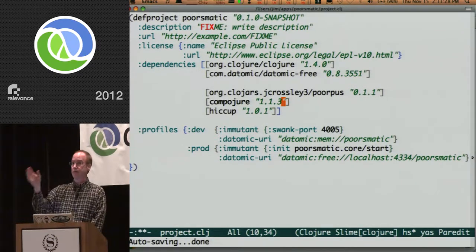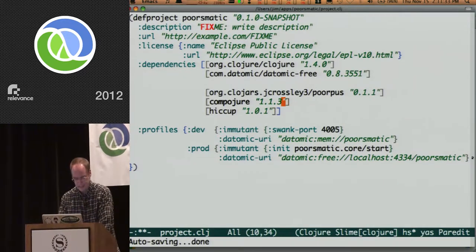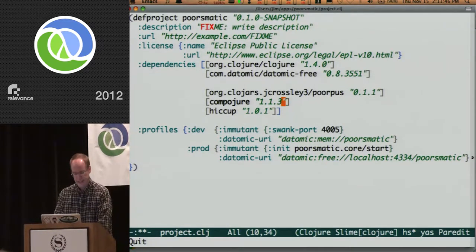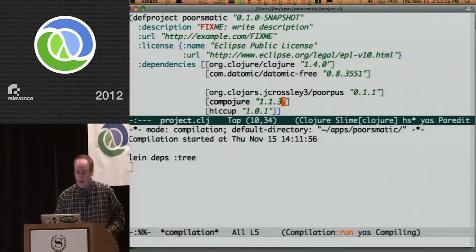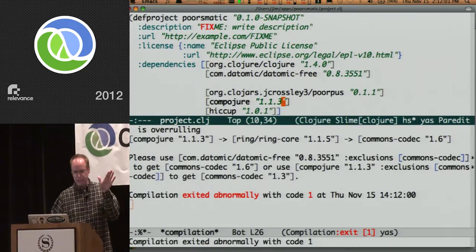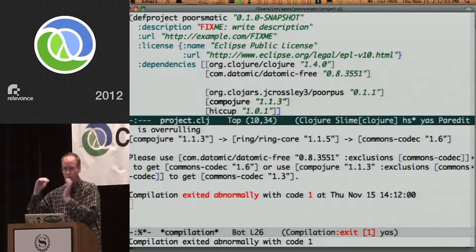Let's compile it. No. Let's invoke lein-pedantic to see if we're going to have any conflicts. Now, if everybody crosses their fingers, before you cross your fingers, I'm going to show you how to invoke lein-pedantic. It's just run lein deps. The lein deps task will do that. I don't need to do that. Lein deps :tree. If everybody's crossing their fingers, then this is going to come green. It's going to say you have no conflicts with any of your previous dependencies or the new ones you want to add.